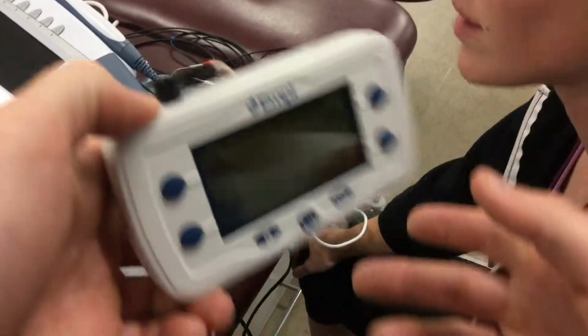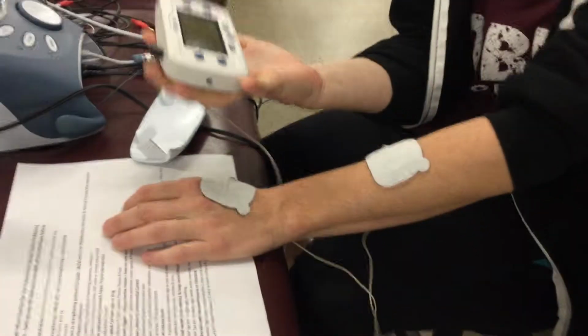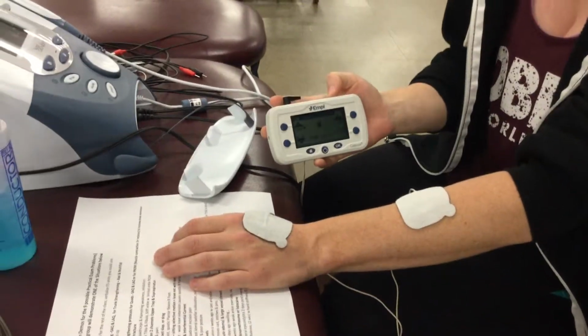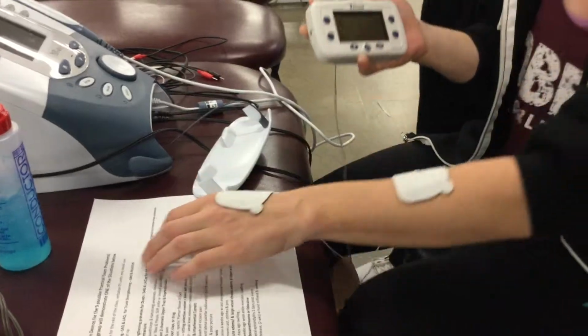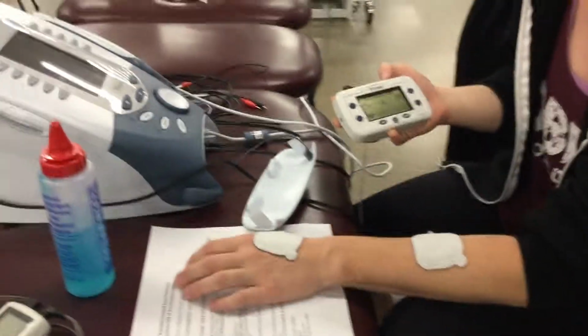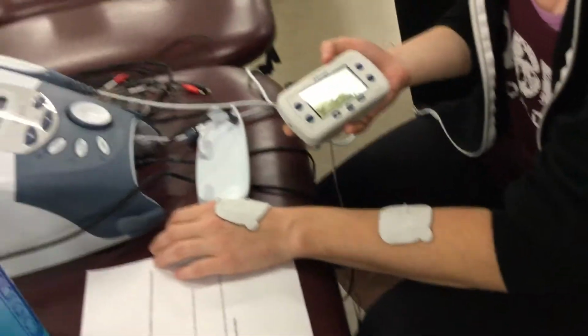So I'm actually gonna give this to you now. And you can turn that up or down depending on how comfortable it is for you. And we're just gonna let this run for probably 19 more minutes and 21 seconds, and then you'll be feeling a lot better. So you'll do this while the very painful procedure is happening.